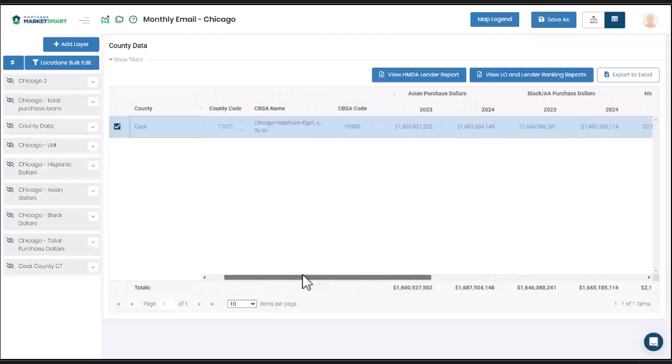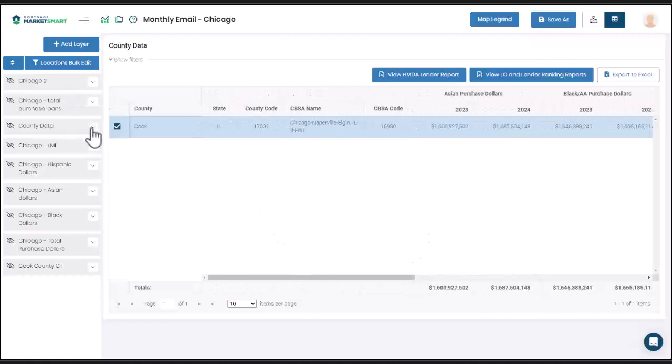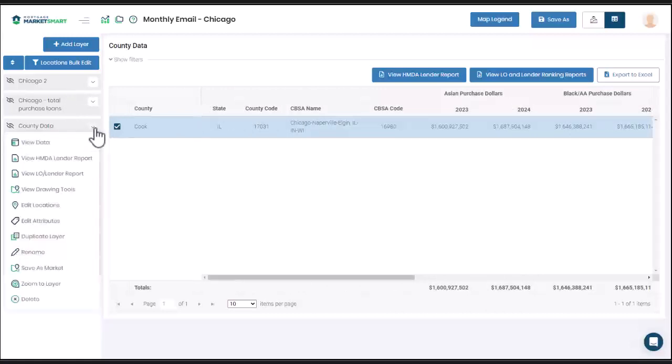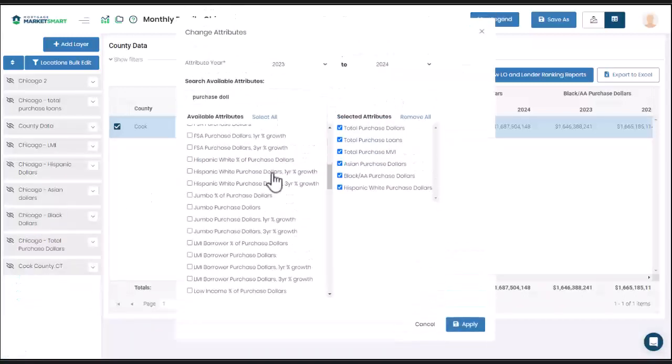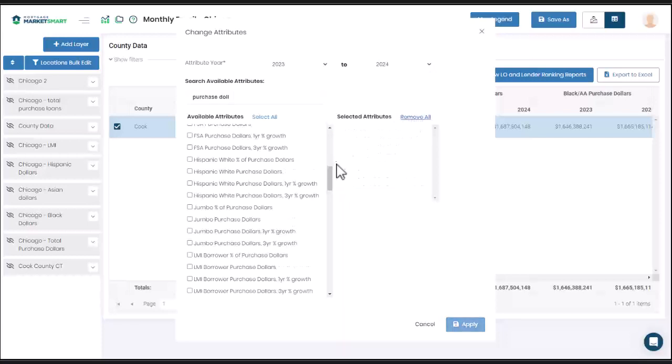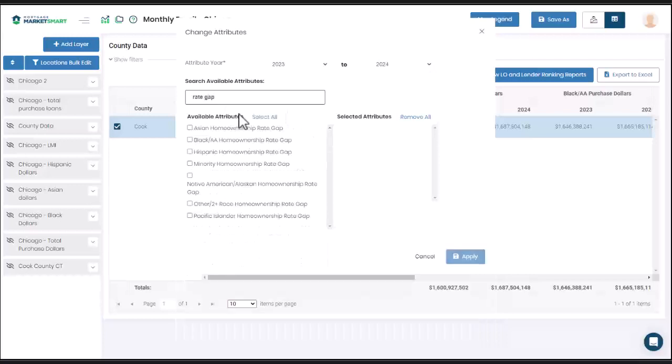The other things that I like to pull are accessible when you do this drop down again and then click Edit Attributes. Here you can change what you're viewing in this data area. So right now I want to look at the homeownership gap. So what I'm going to do is remove all of these, and then I'm going to start searching here for rate gap, just because I know that the attribute name is homeownership rate gap, and I don't want to type homeownership right now.